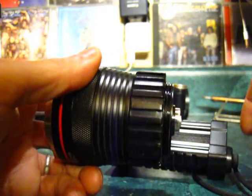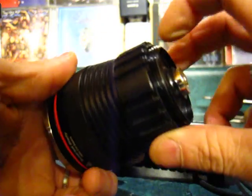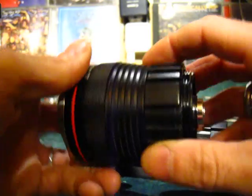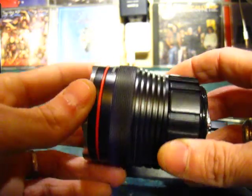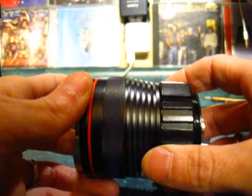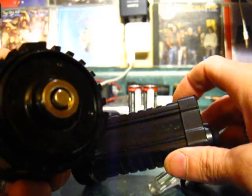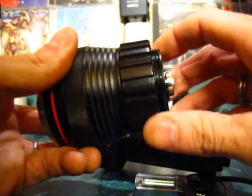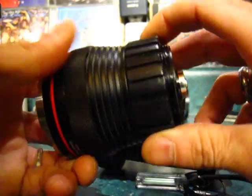Now if you don't have the clicky tail switch cap installed, it's all this control ring that's doing it. So even when you turn it off, it leaves a bit of juice in there, so that when you grab it and turn it on, it's got that current ready to go. So there is a bit of a parasitic drain, which means it'll sit there and drain its batteries by itself even when you're not using the light. Now people were complaining about the M2 model. There are ways around it, and ways to stop the parasitic drain. One of them is to install the clicky switch and make sure that you click it off every time you're not using it. And just to be sure, turn the head too, because if you have the ring turned so it's off and you click the switch, you might not know that the light's still on. So check it both ways.